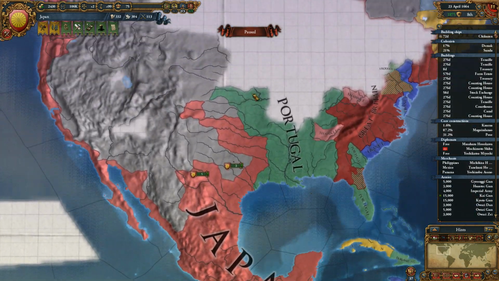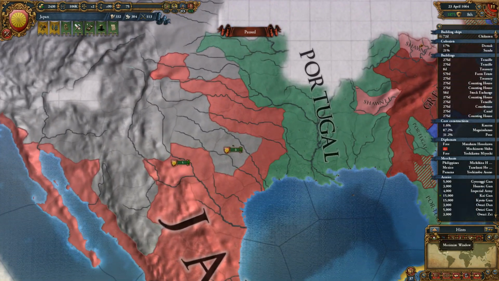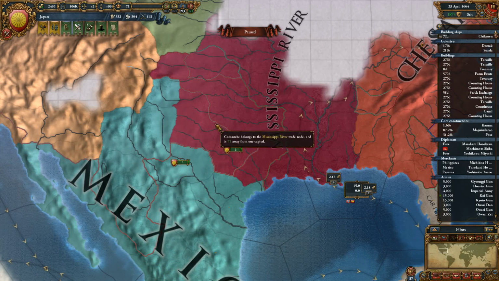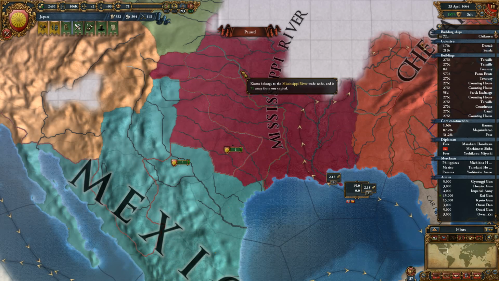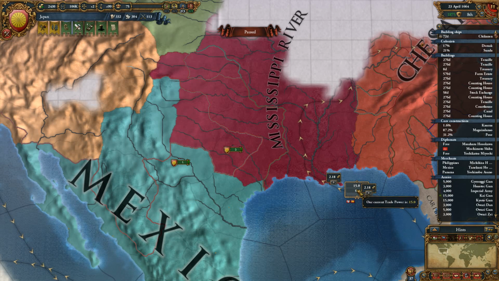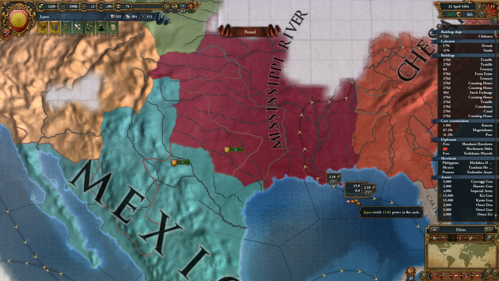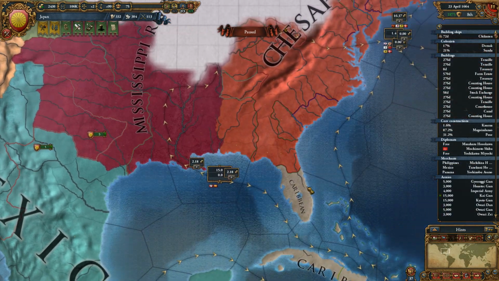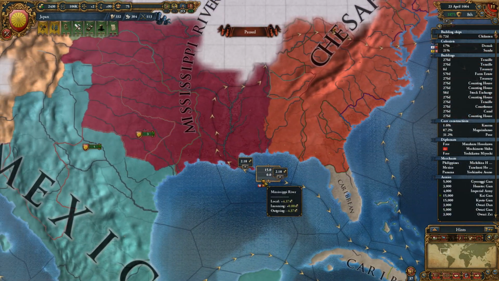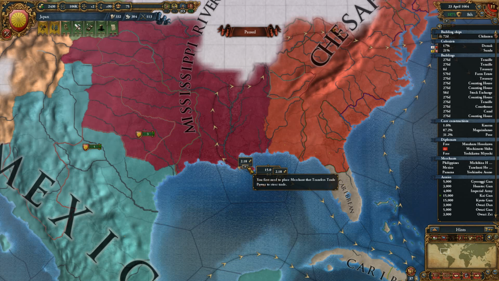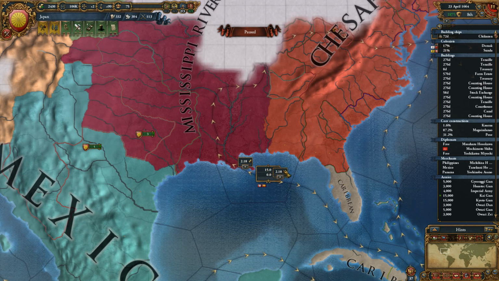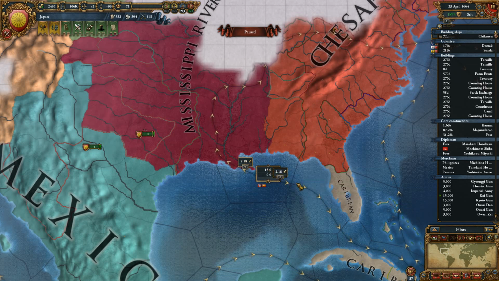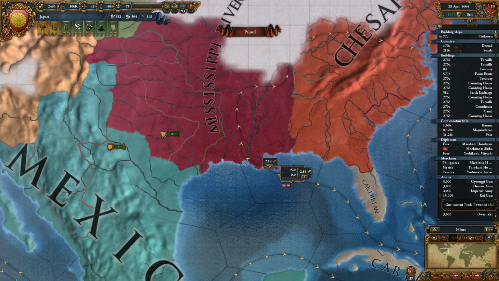So if we go back here and switch it back and forth. So here is the Mississippi River trade zone. Note, I don't have any merchants here, and my actual trade power in this area is 15, which is fairly completely worthless. And as you can see, nobody's really influencing this at the moment, so all the money is evenly distributed and going in two different directions.